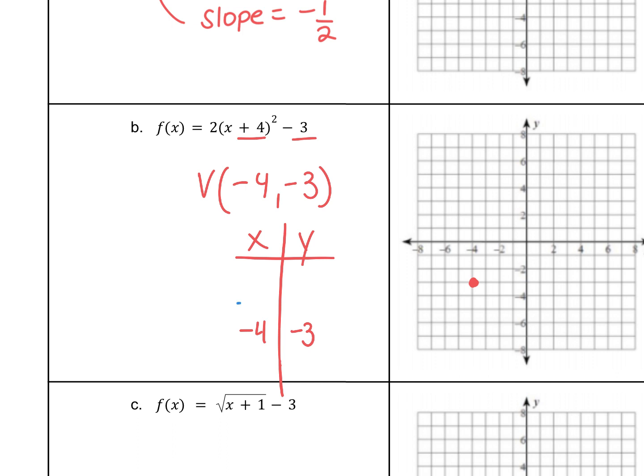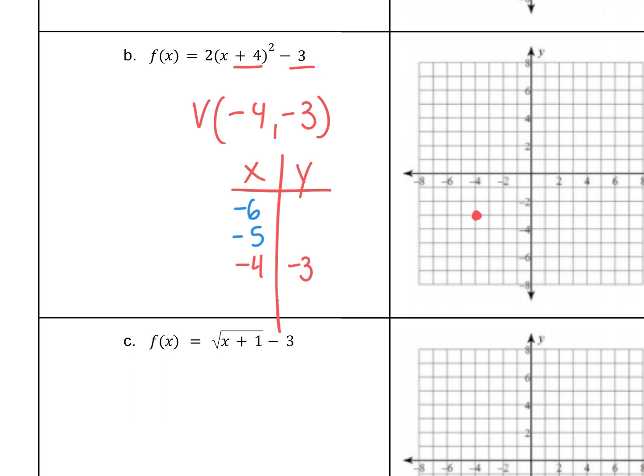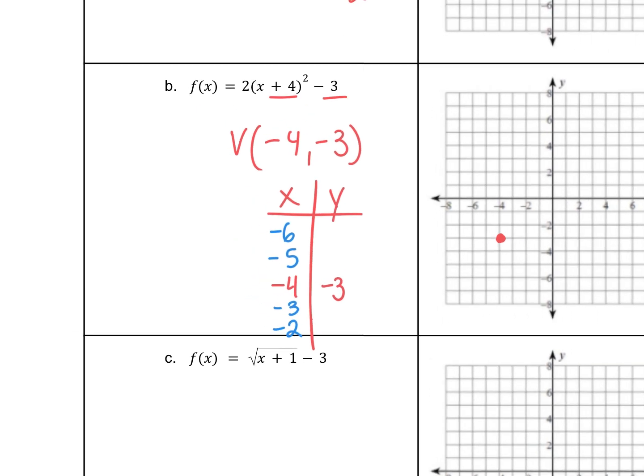The 2 numbers to the left of negative 4 would be negative 5 and negative 6, and the 2 numbers to the right would be negative 3, negative 2. And then we go and we plug these into the calculator. Please, for the love of math, do not try to do mental math on me, guys. Do not. So we go and we plug in negative 6 into our calculator. So 2 parentheses, negative 6 plus 4, close parentheses, squared.